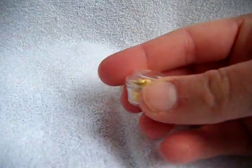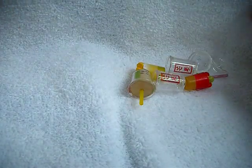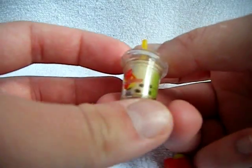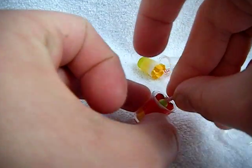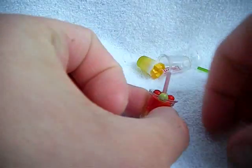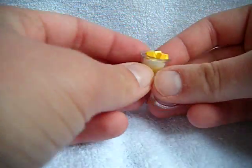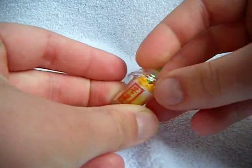Then there's this, I'm not sure if it's a salad and drink sort of one. And it came with all these pieces. First, there's this salad, and it comes in a little container. And there's a spoon that goes with that. And then there's this little bubble tea. And then there are these little parfait sort of looking drinks. Yeah, I can't get the top on this one, but there are two of these. And then there's this one. That's the one really fun thing about Re-Ments, putting them together can be very difficult.